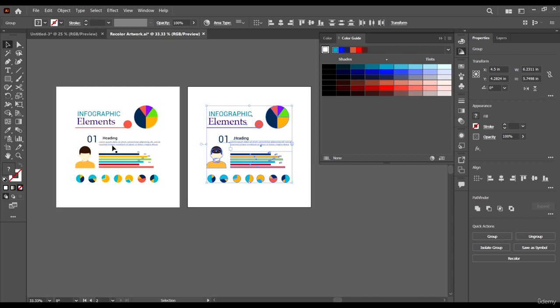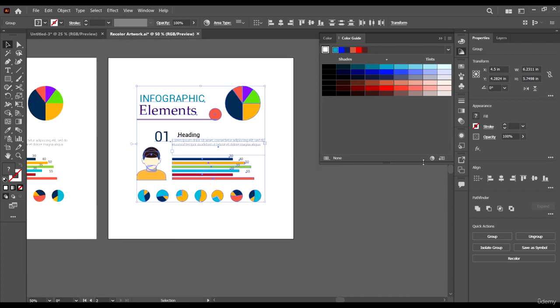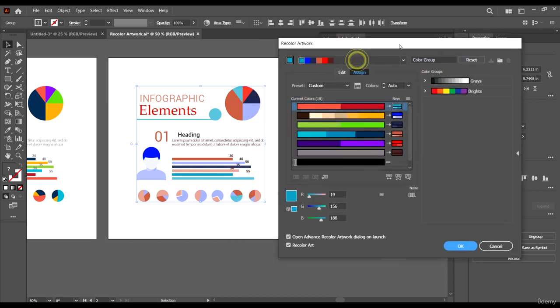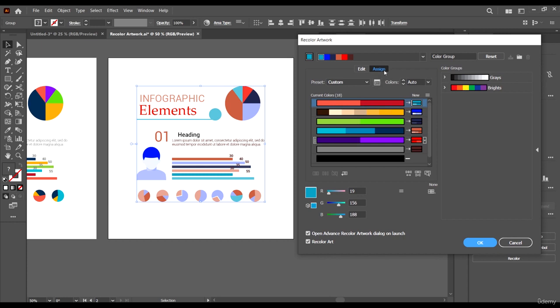So I'm going to have a duplicate of the work here, select these, and go to the recolor artwork tool right now. When you open the tool, we see here which says assign, and this other one which says edit.